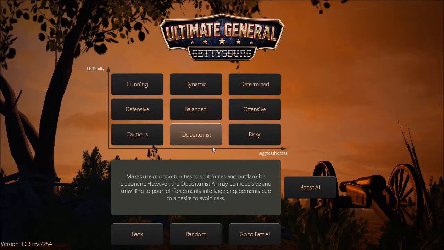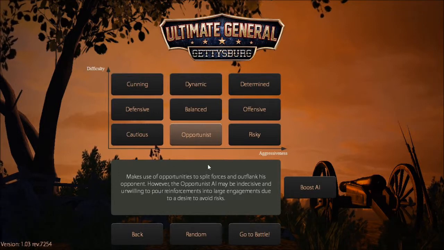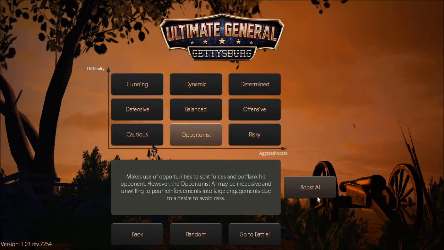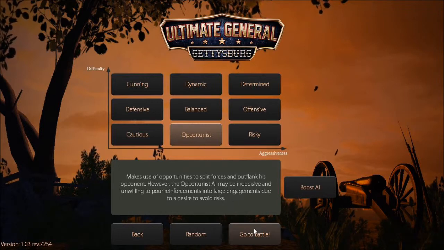But even if I am able to come out on top, we'll see how it performs and take a look at really what it's doing, and is it really being opportunistic and exploiting my mistakes. And then this boost AI button I just read about the other day online, basically it just increases the rate at which the troops recover. So it's not like an AI cheat per se, although it sounds like it maybe is a little bit, but not to the point where it's overly unbalanced or anything, I guess, according to Darth. So we'll go with Opportunist as our opponent for the commander for the Confederates.